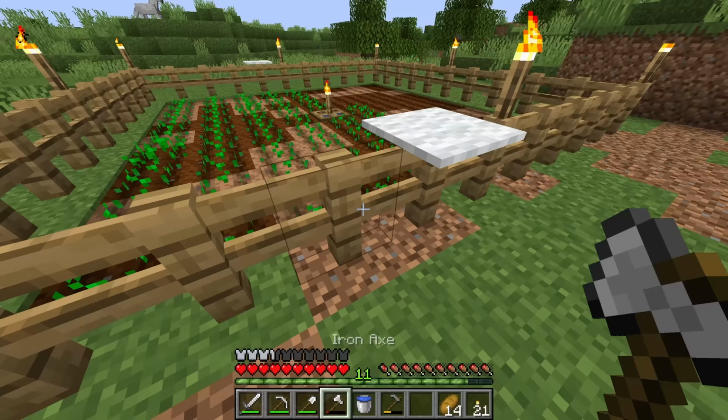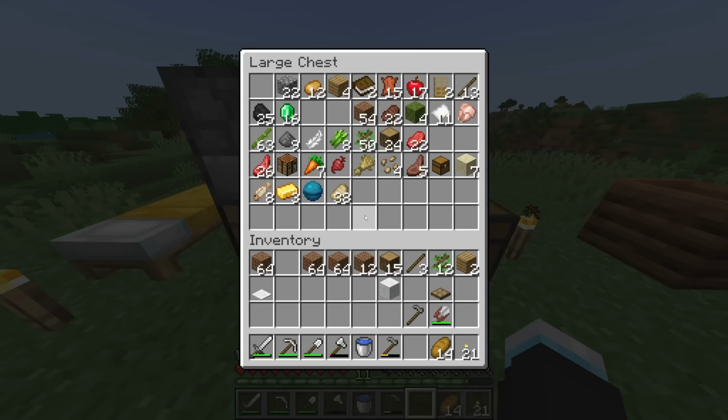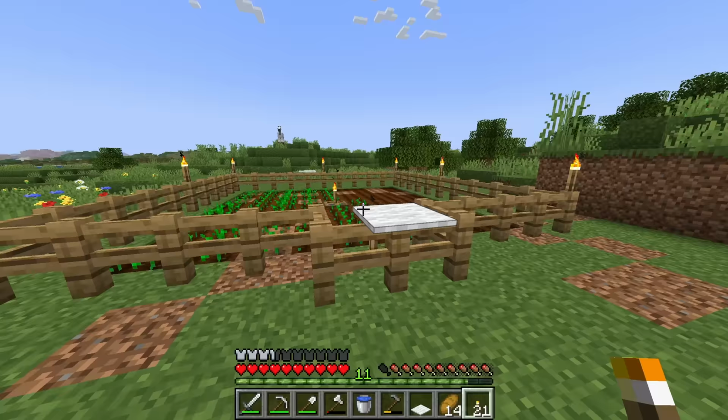Yeah, let's actually go make more fences. I actually want to give myself some room so I can jump inside. I really don't want to have to, like, keep on replanting crops. There you go. Okay, much better.